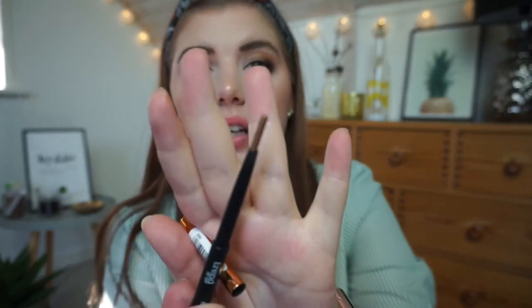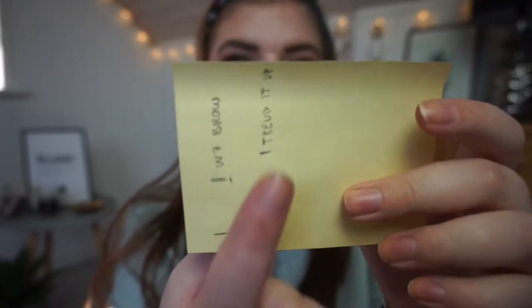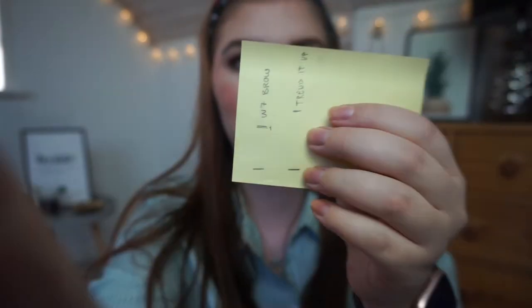I have the Trended Up Metallica Gel Eyeliner in 50 — it's a coppery bronze eyeliner. I've used it maybe once. I'll show you the measurement in a minute. Then there's the Stroke of Genius from W7 in Dark Brow — a brow pencil. I've used it a couple of times so there's a tiny amount of progress. That's the eyeliner and that's the progress for the brow pencil. Not a lot, but there's a new line.